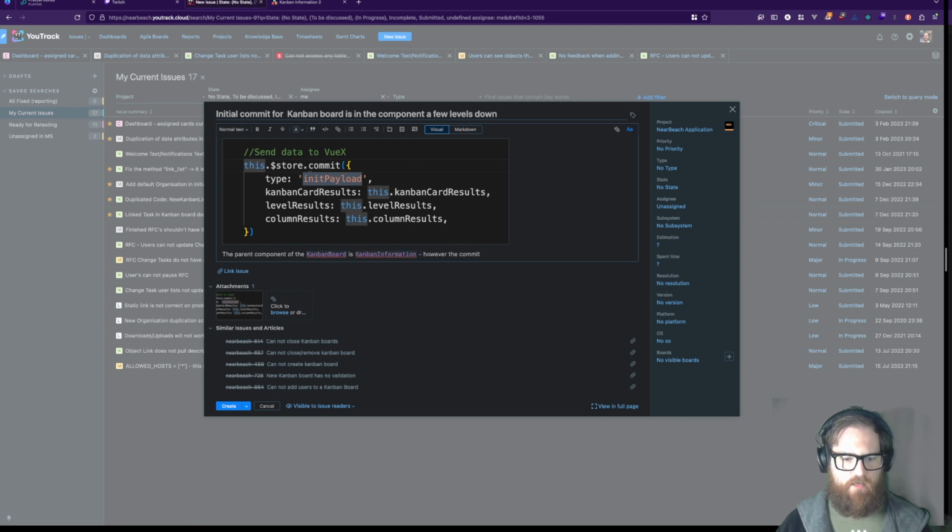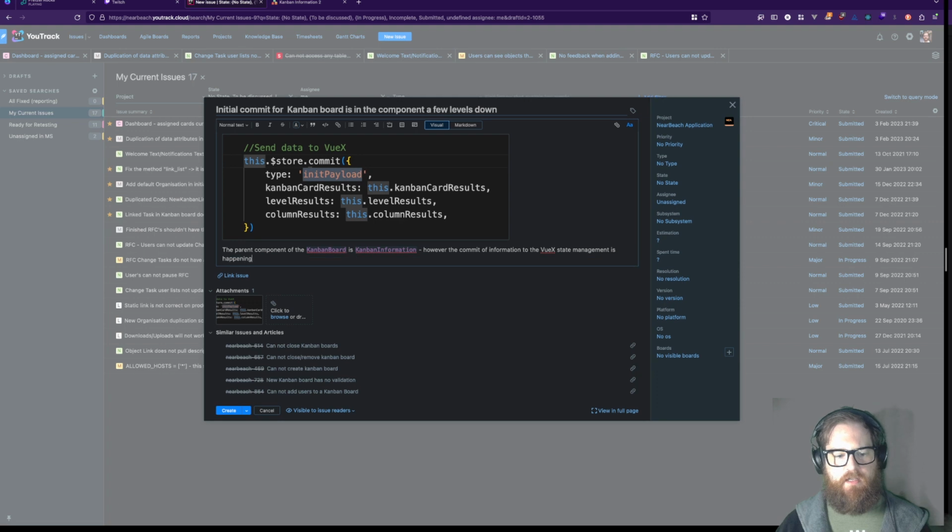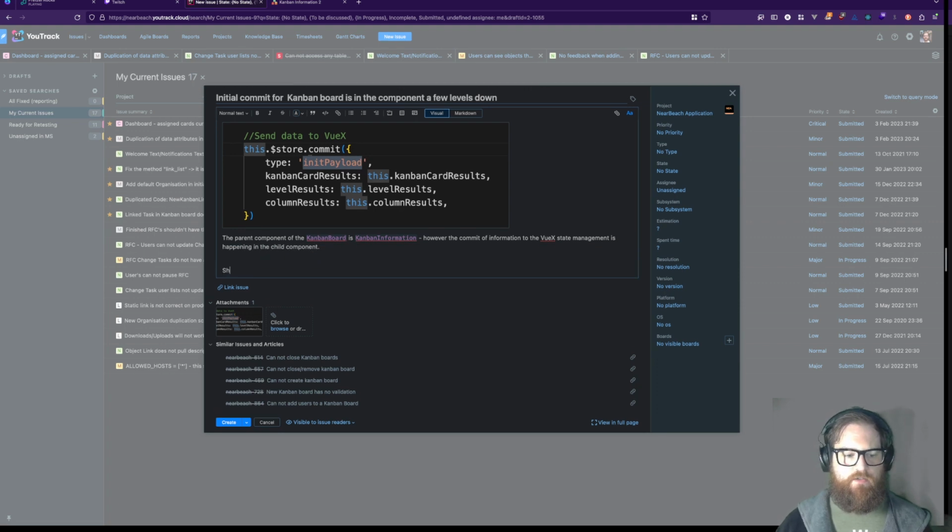However, the commit of information to the VueJS state management is happening in the child component. Should this be happening at the parent level?